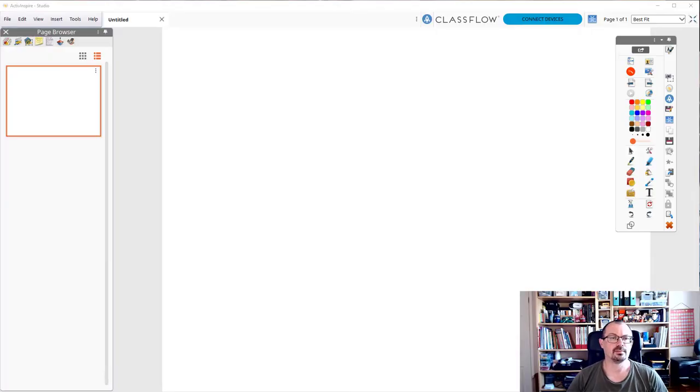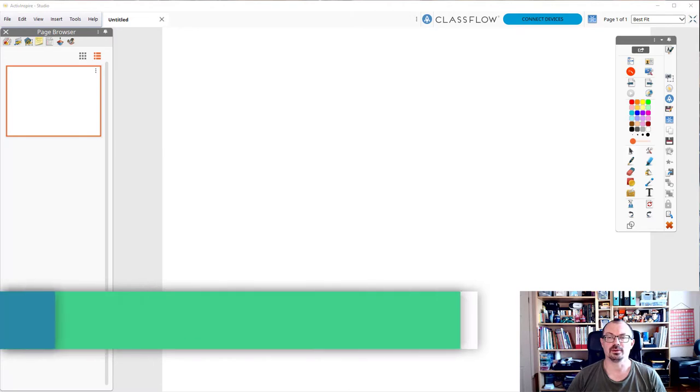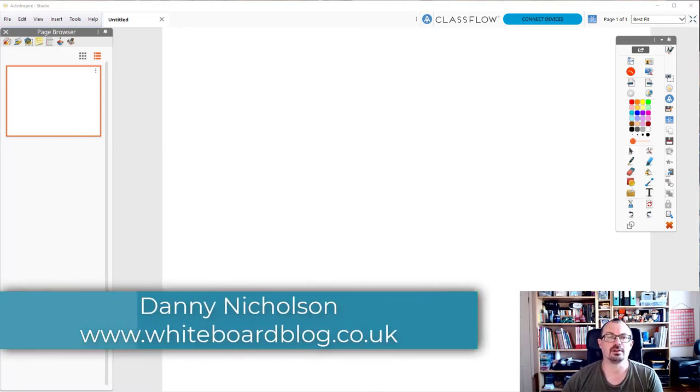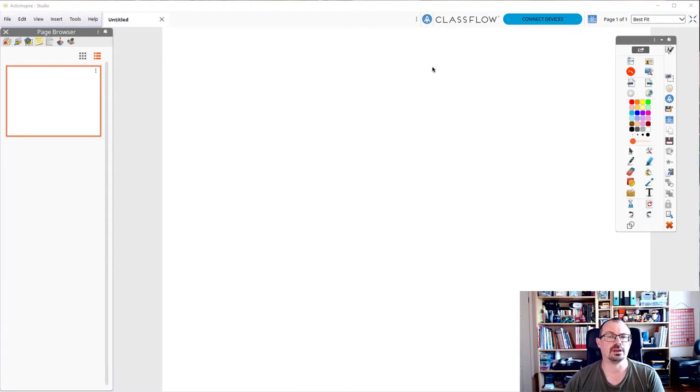Okay, so this is Promethean ActivInspire. This is the most recent version that I've just downloaded. I've got it running in Studio View, so this is how it would look based on what the Active Studio used to look like. This is the secondary view, maybe year 5 and 6, and secondary. If you want to switch between the primary and the secondary, I'll just show you that quickly now because a lot of people often need that.